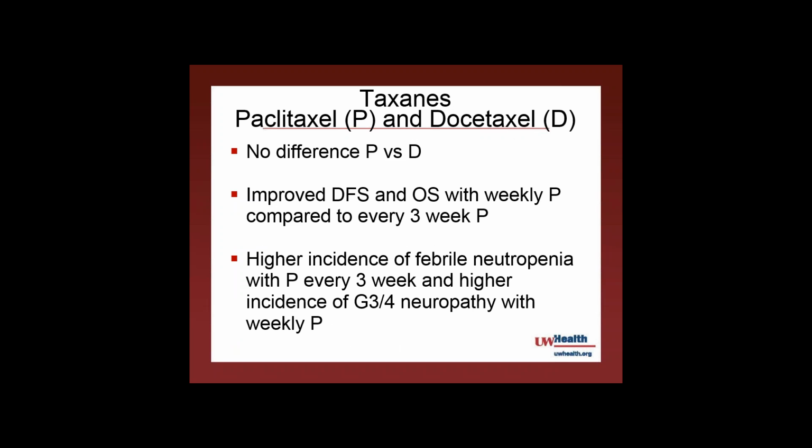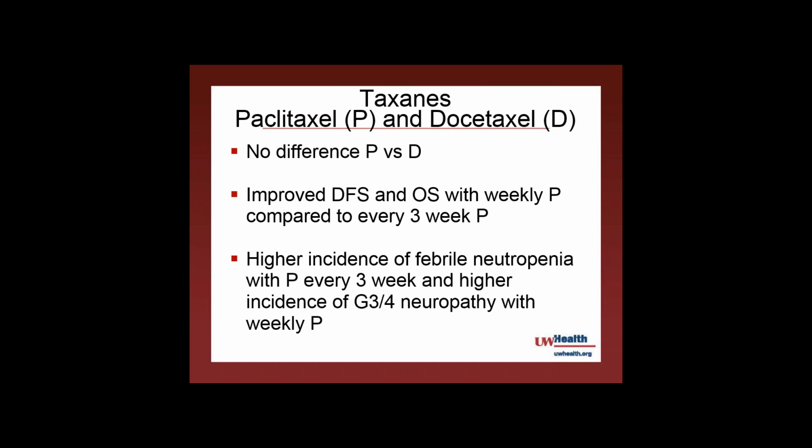I've got a couple slides intermixed in here on taxanes because we use them a lot in this disease. Paclitaxel and docetaxel have been compared quite a lot in this disease. There is no difference between the two. However, when you looked at paclitaxel, we do know, and this is a kind of important development that we found probably 4 years ago, that there was improved disease-free survival and overall survival when we administered paclitaxel weekly versus every 3 weeks. So our builders probably even know that because most of our regimens are weekly.